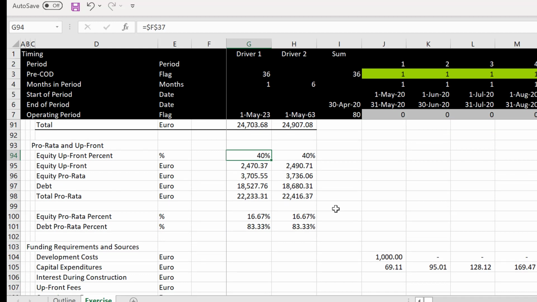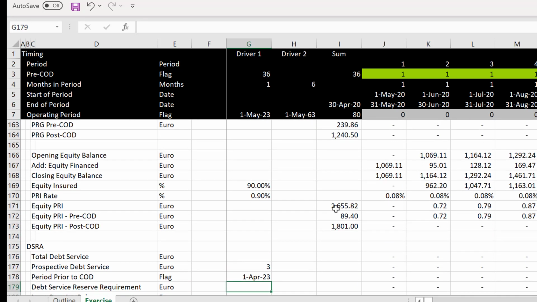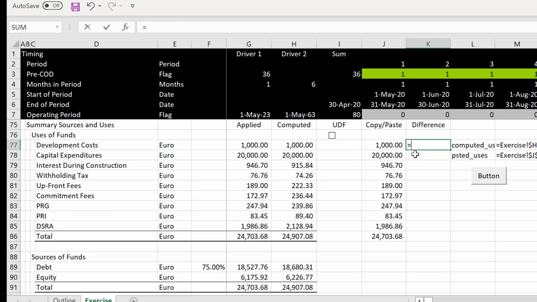So I redid the little pro rata stuff, and this comes from G. You notice this column comes from G, this column comes from G, this column comes from G, and so on and so forth. So far it looks like this copy paste is really kind of cool. Okay, and we just copied it, and we resolved all the circular references, and then this difference is the applied, because we're going to use the UDF or the copy paste later on. Excuse me, it's this one minus the computed.